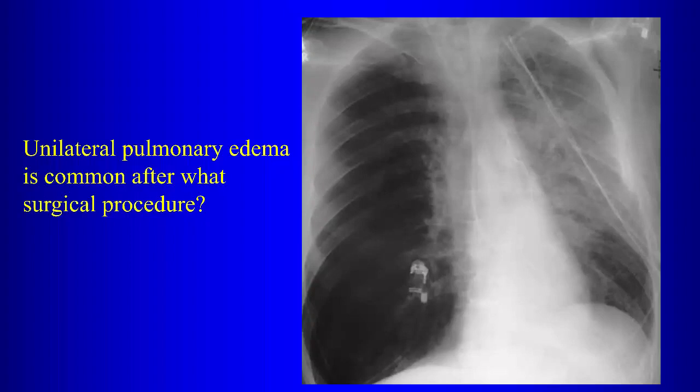Because the lung transplant itself, the lung that they're going to put into the recipient, is of course hypoxic. And so when they attach the vessels to the lung, the pulmonary artery to the lung, you get another form of reperfusion pulmonary edema. So that can be after a lung transplant. After what interventional procedure? What interventional procedure can give you unilateral pulmonary edema? What's that?